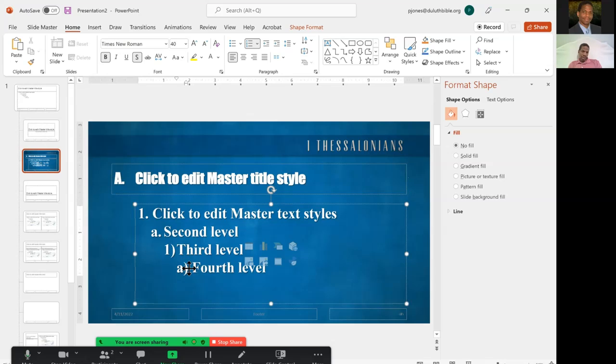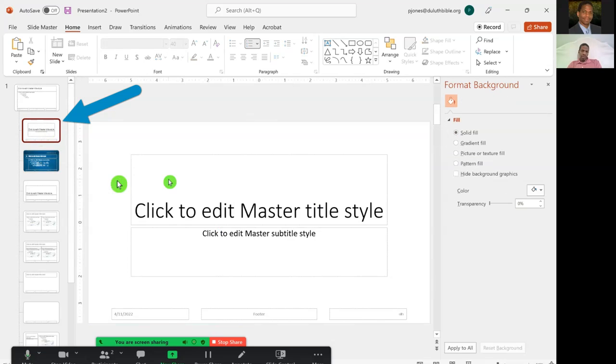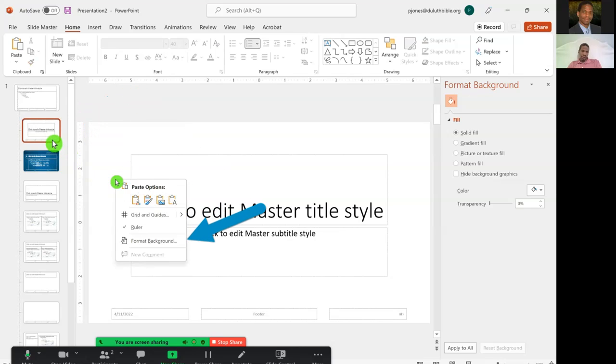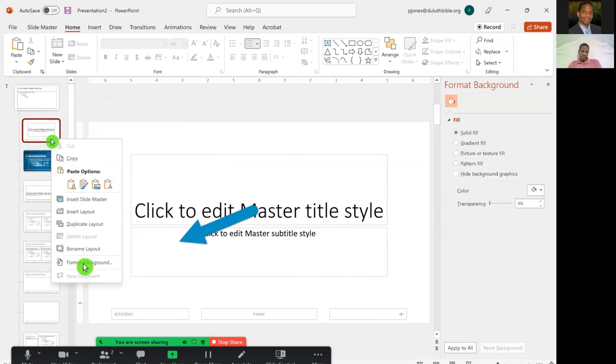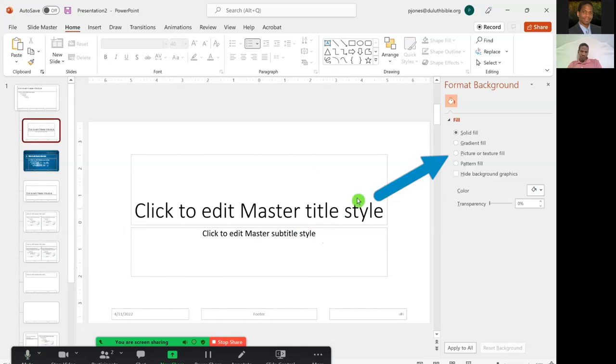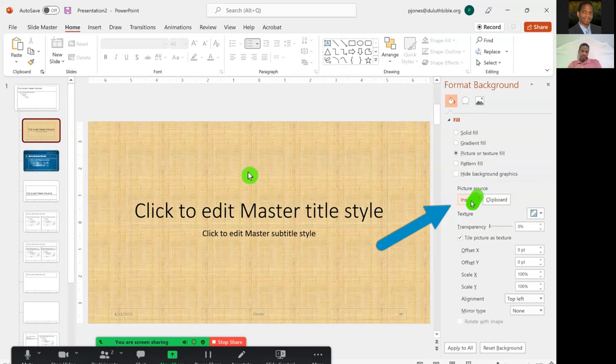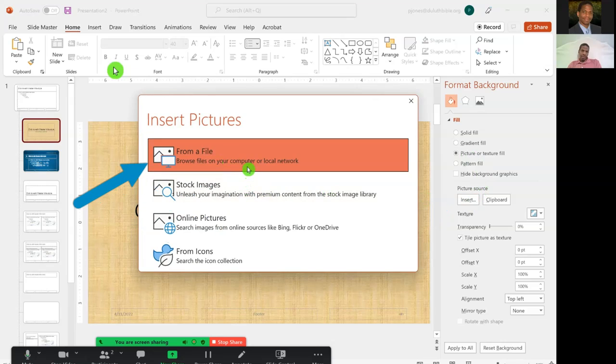For some reason, the A with the parentheses doesn't give a space. So sometimes you have to add that back. All right, so that's the main body. I'll show you a little trick here on the title. Let's just do that real quick. And make sure before I leave here, we're good. Yeah, okay. So when you're doing the title, same thing, you just pick your background. Format background. It was already open, but if you want, just for steps, click on picture, insert picture from a file. I'm going to use this one.